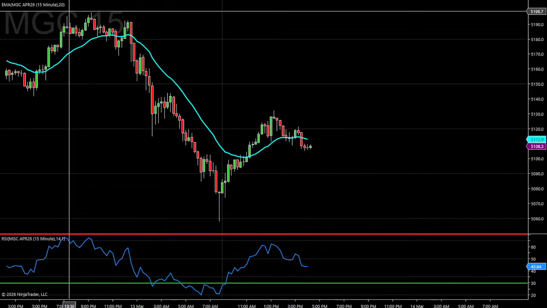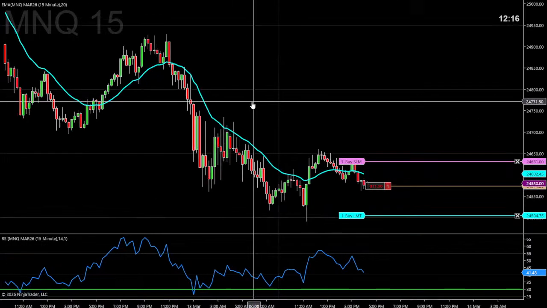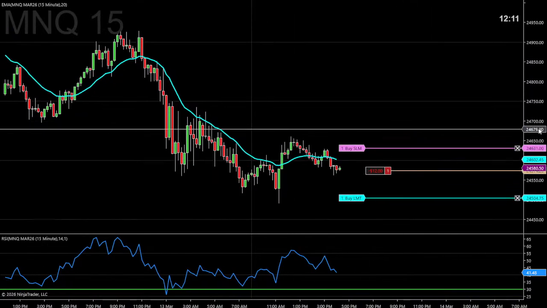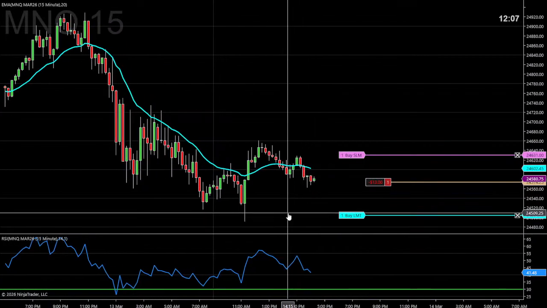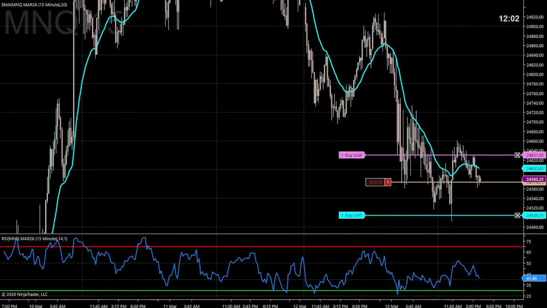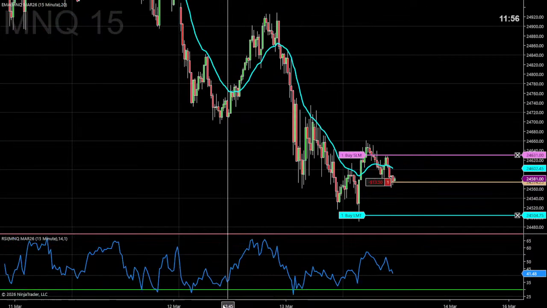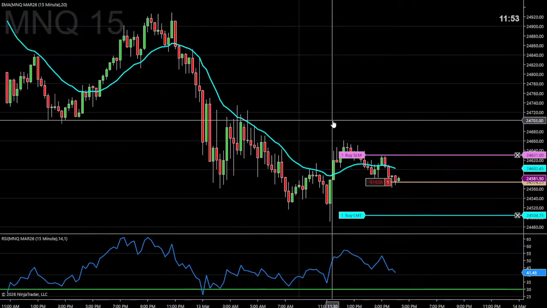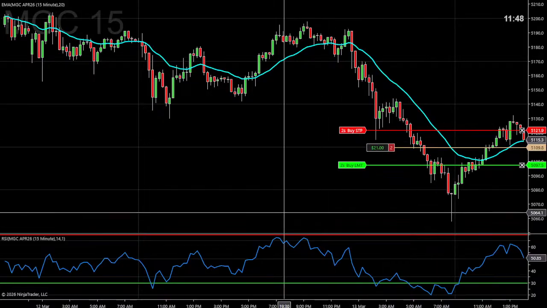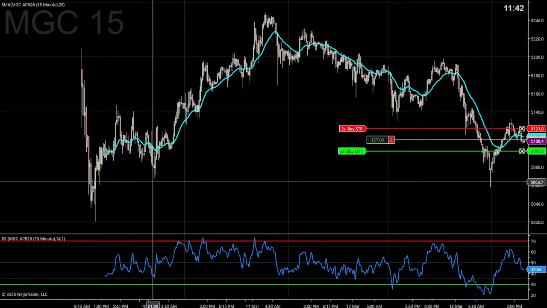What's choppy on MNQ? Let's have a look. Yeah, MNQ is very, very choppy here, still predominantly bearish. But is it this one? Let me see. Still on the main chart, aren't I? Yeah, awesome. So no, it wasn't here. I think it was gold. So this pivot point here lines up with here.